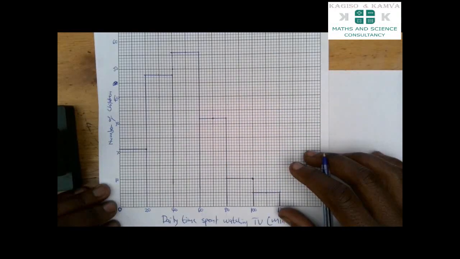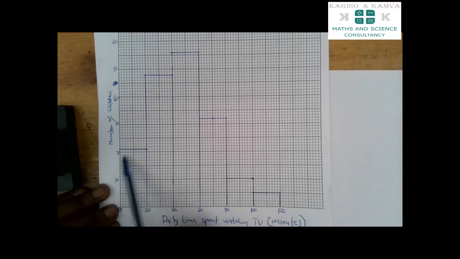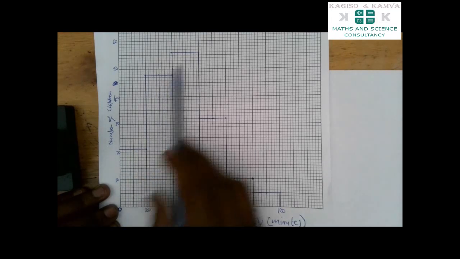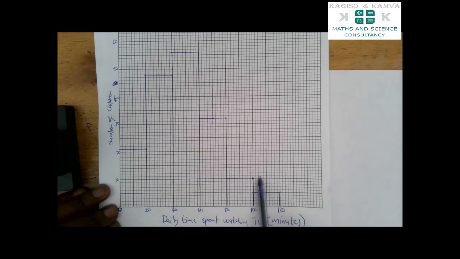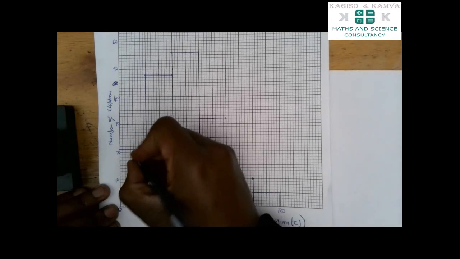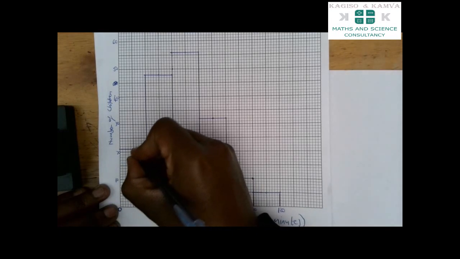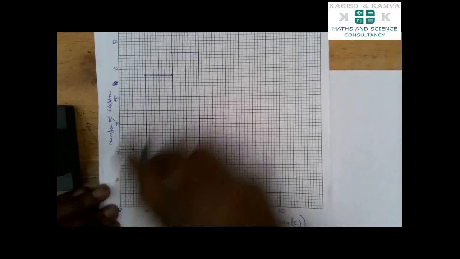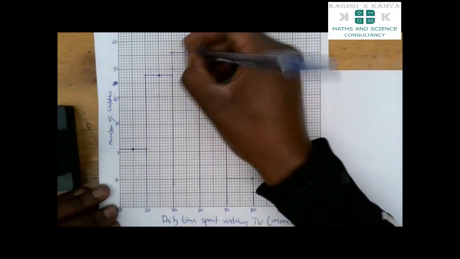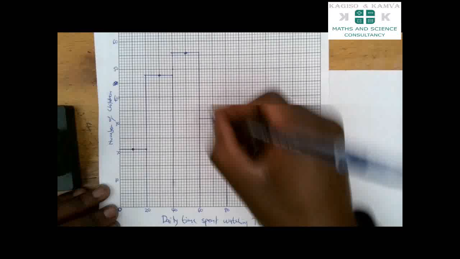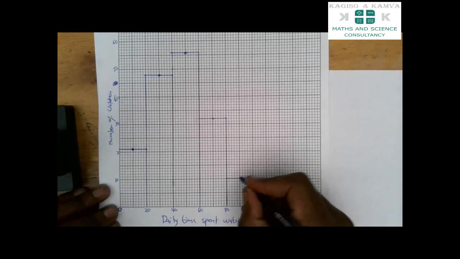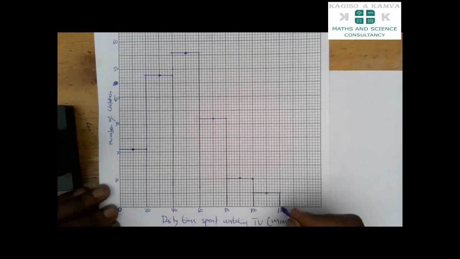With the frequency polygon, you just identify the midpoints of these bars. On the midpoints, you add a point there, that is the midpoint, and you add another one there, and another one here, another one here, and you drop it.